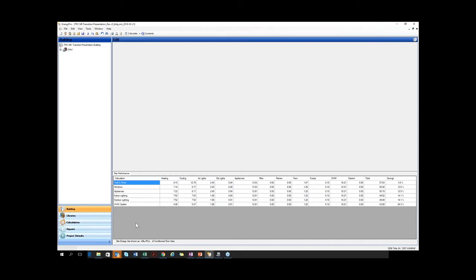So you could continue submitting to us EnergyPro 5 residential models for the rest of this year, but starting next year, you will be required to submit them all to us in non-res version 7. And this year, we will be converting all the models and reporting savings to PG&E based on the non-residential calculations.